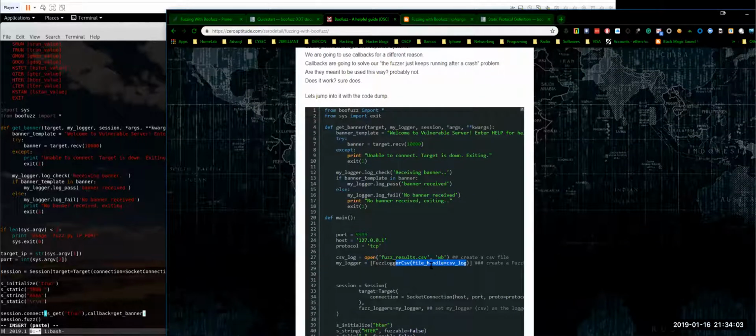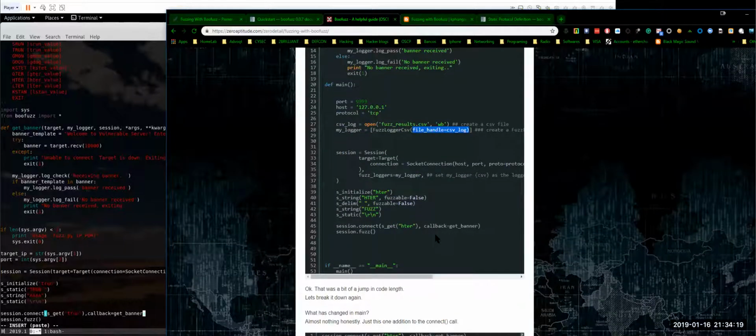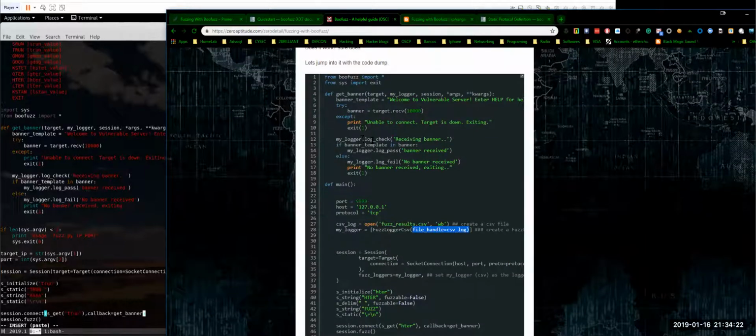So how is this working? This is your CSV log equal open, and then my logger, it's the first logger, CSV file log. So what I do is log check receive banner, if banner template in banner receive.